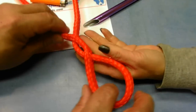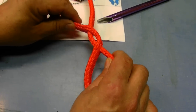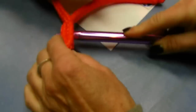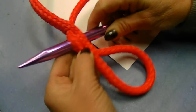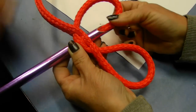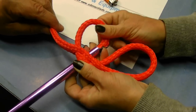Perfect. Now, this is nice and tight, but you know, it still could pull out. You can see there's still some flexibility here. So now she's going to make a lock. And by locking it, what she's going to do is take it and bring the rope back through both pieces. It's locking it upon itself. It's a very tight fit. And notice how she puts the fid through and then she puts the rope in, which just makes it easier. You don't waste so much rope doing that. That's really the issue there.